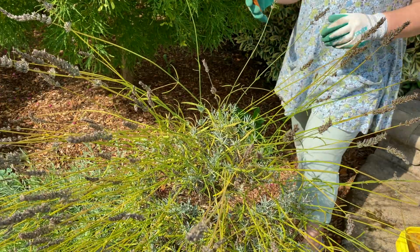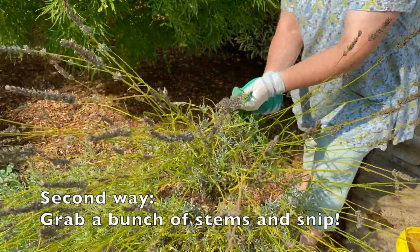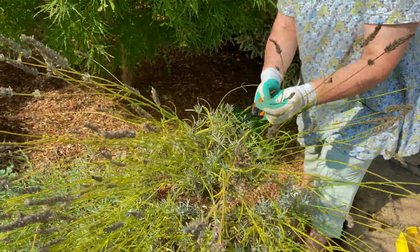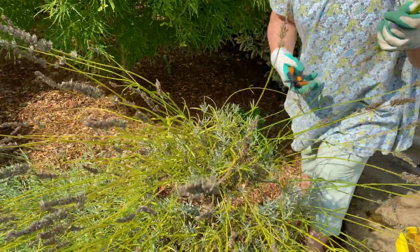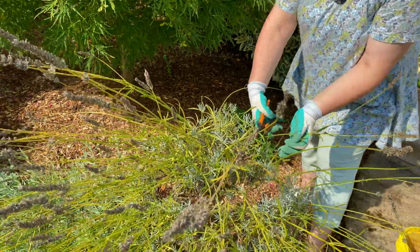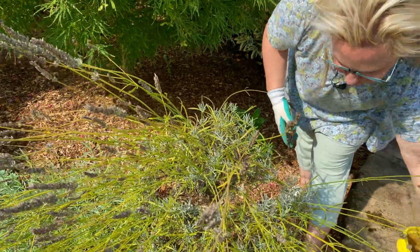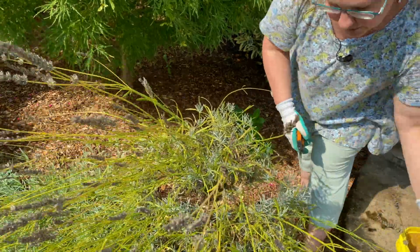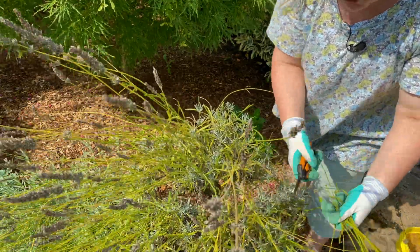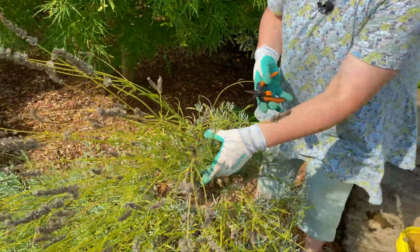Another way you can do it, which is a lot simpler when you have a lot of plants, is grab a bunch and snip. Now, the reason you might say, well, why wouldn't you do that to begin with, is because as you do this, you're going to be left with a lot of little green stems sticking out. And what you do after you've done a bunch of those is you'll come back in with the snips and neaten it up. So this is a much quicker way to do it if it's 90 million degrees out, or you aren't really up for a meditative, slow experience and you just want to get it done.